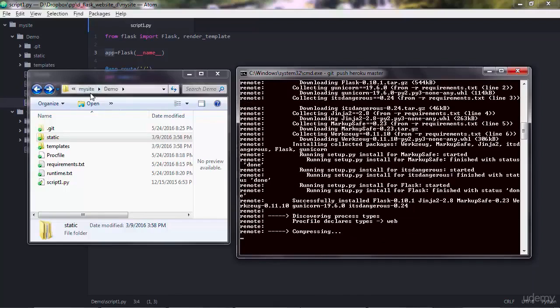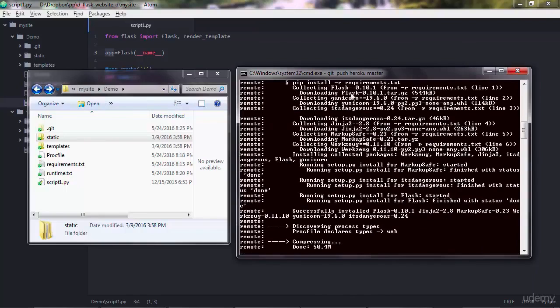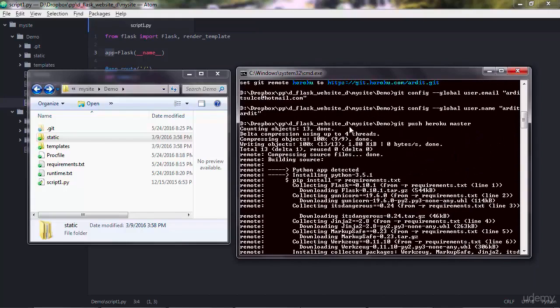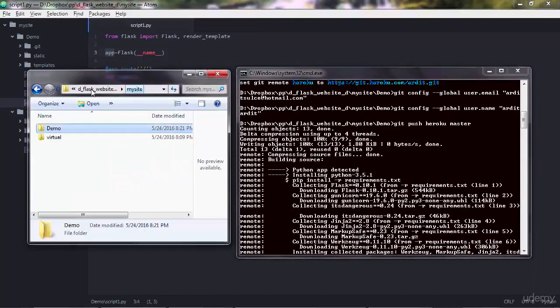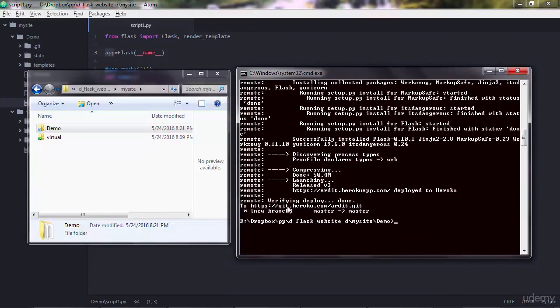If, for instance, your current directory here would be something like website my site, so website my site and not demo, so if you would be somewhere here, Heroku wouldn't be able to push the changes. And yeah, this verifying deploy done. This was successful for me at least.